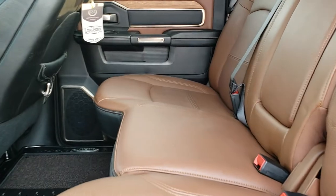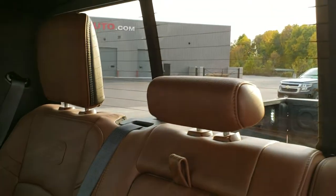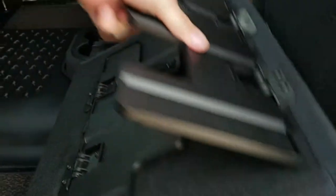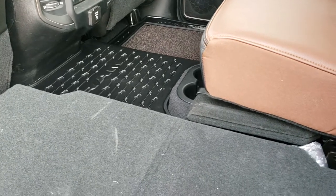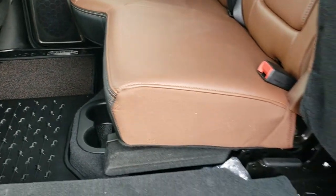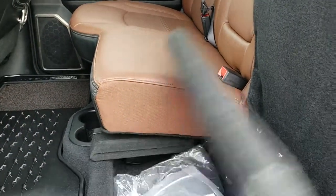The back seats are just as clean as the front seats — they are heated on the outboard side. You do get the LATCH child safety system for child car seats, and the power sliding rear window with built-in rear defrost. Excellent condition back here. You do get a load floor which folds down nice and flat, great if you've got muddy boots or tools — you won't wreck your nice leather seats. If you've got pets, you can put both sides down and they've got a nice flat place to lay, then they fold back up. You also get storage underneath, including what looks like a winter front. You also have in-floor storage with removable containers for easy cleaning.